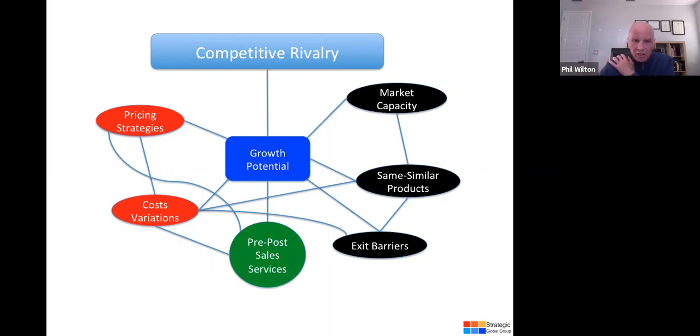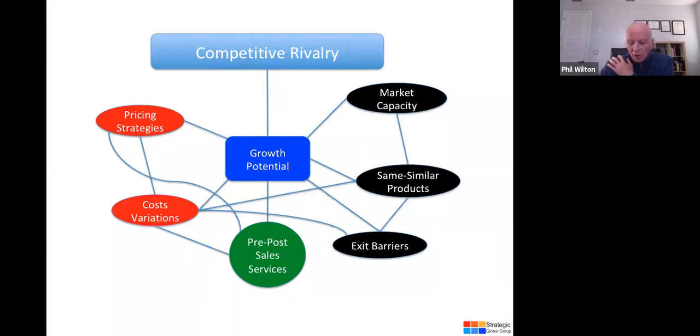And pricing strategies are a follow-on from the cost. Are there standard pricing strategies that you have? So for example, are you doing cost plus? So you take the basic cost and you add a set margin on top of that. Are you doing competitive pricing? Are you going head to head with your competitors to see if you can counter their pricing? We find this in the retail clothing industry on an annual basis. When the sales come, everybody is lowering their prices.